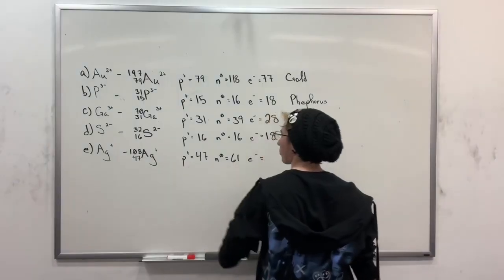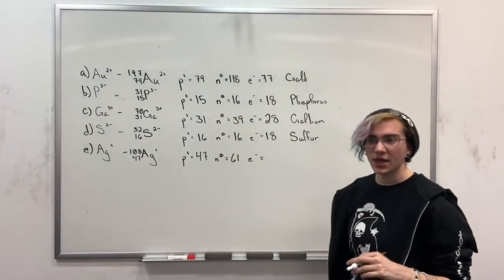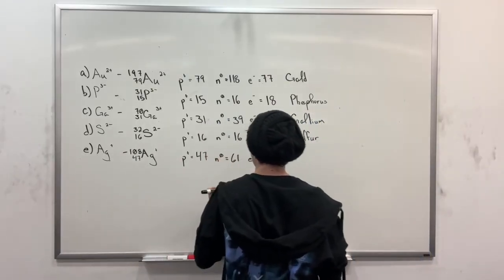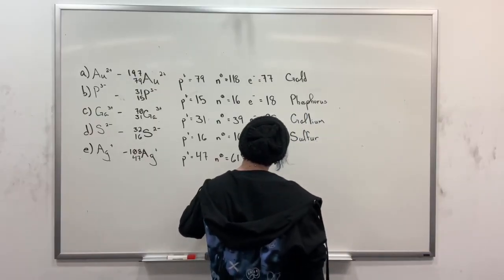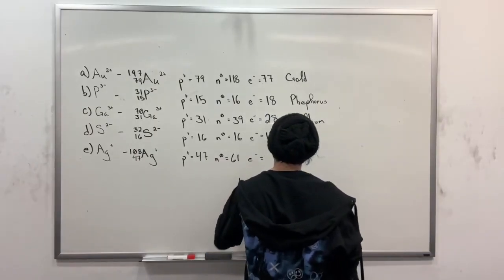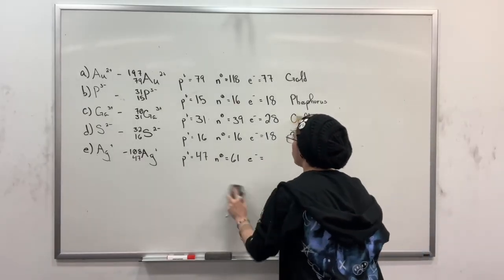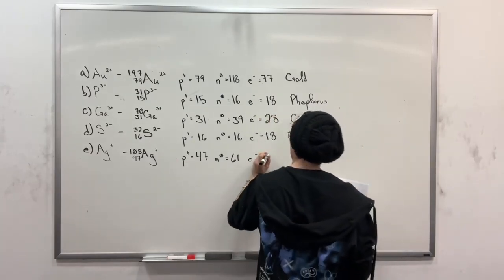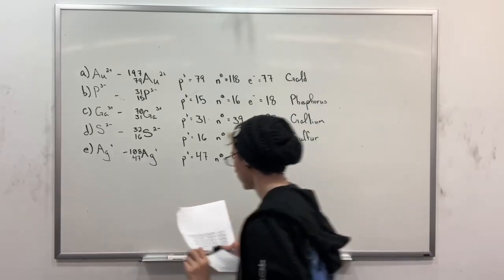Positive charge, we have more protons. If you don't see a number next to the charge itself, that is just saying 1. So instead of writing the number 1, you just put plus or minus. Just like if you have an algebraic equation, you don't write 1x, you just write it as x. It's the same thing. It's the imaginary 1 that we assume is there. So there is 1 more proton than electrons. We have 46 electrons in silver.